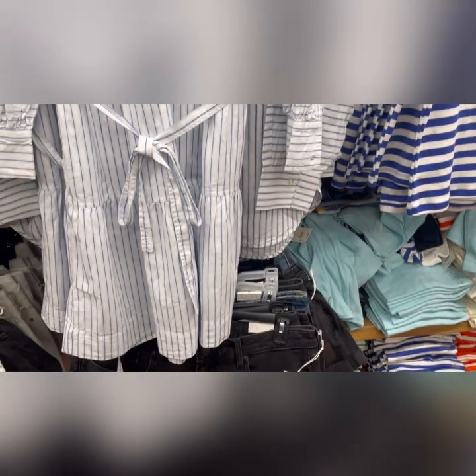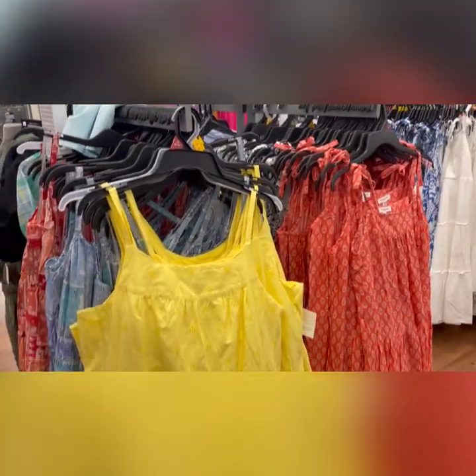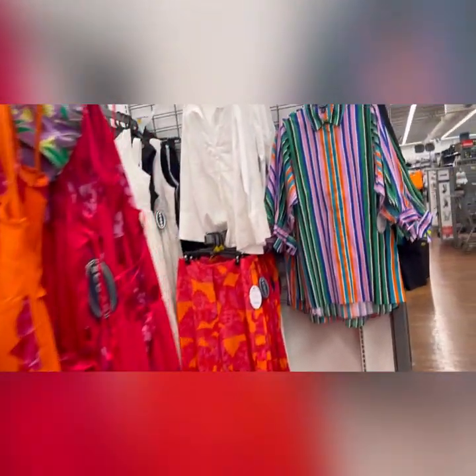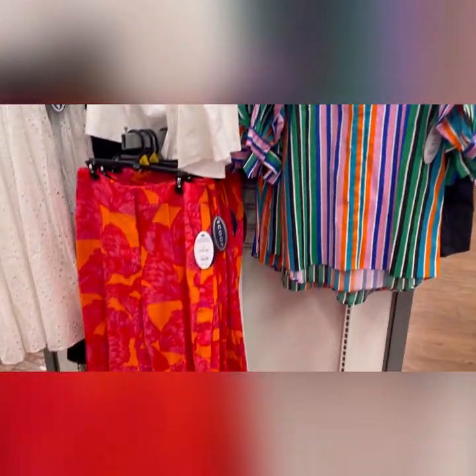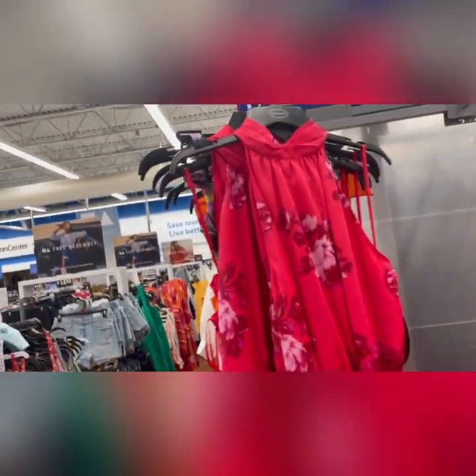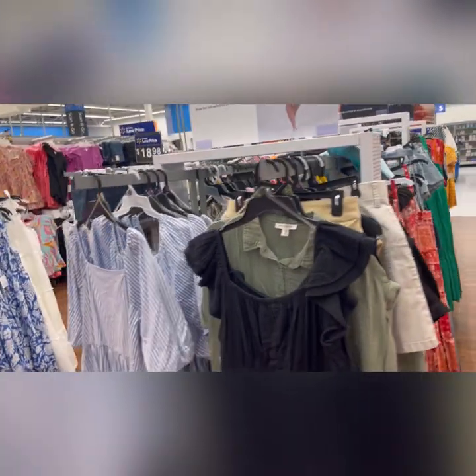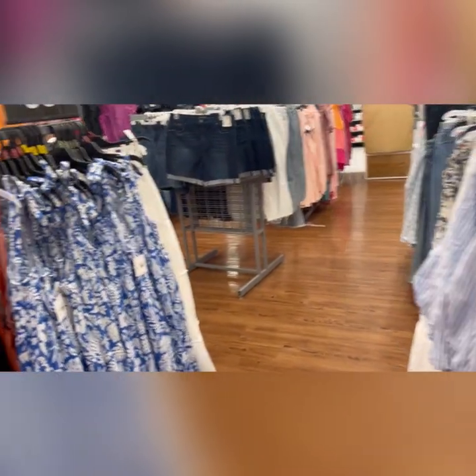That one was cute — two little striped tank tops. Give me that summer yellow. But I feel like Walmart's stuff, they're trying to hit, but it still looks like it runs big, it's going to be oversized. I like those pants too. I think I've seen that in another Walmart before. I like the colors and I like that it's a halter top. Even that dress has the cutouts, a la Target.